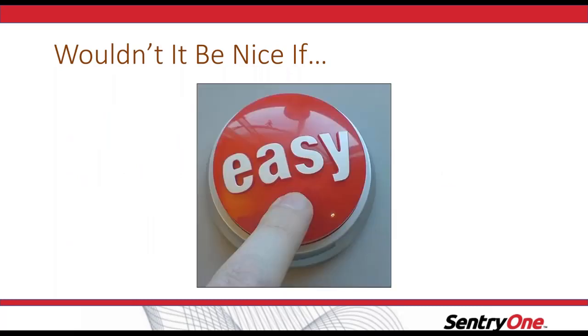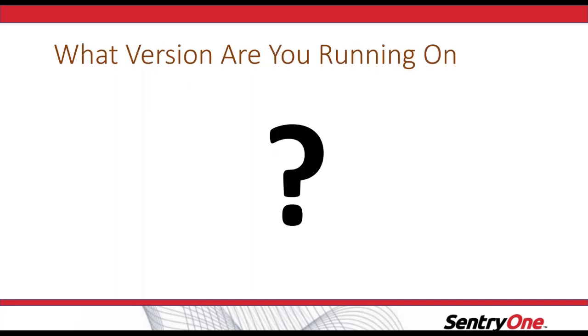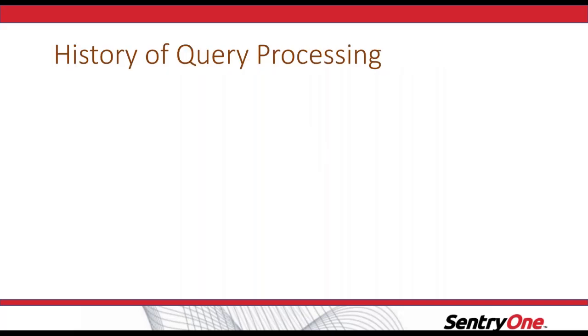Now, wouldn't it be nice if we had that easy button that we could just simply press to magically fix performance? Of course, we really don't have that, or do we? So Microsoft is making some really interesting changes in various versions of SQL Server, particularly in SQL Server 2019. But there's a little bit of history with even more recent prior versions of SQL Server before 2019. So let me go through a brief history of more recent changes and improvements that Microsoft has been making over the years to query processing.